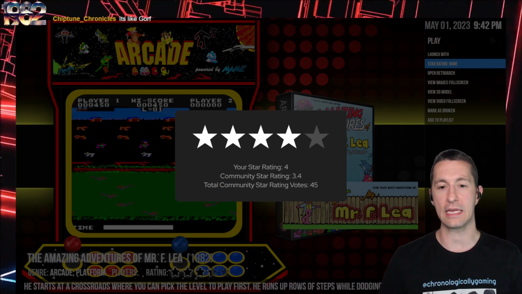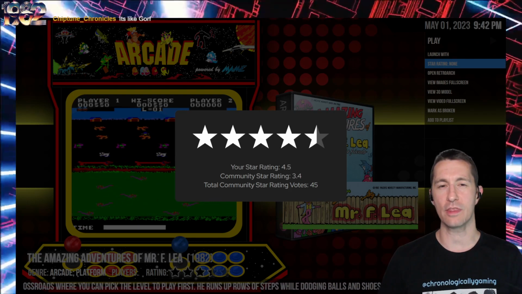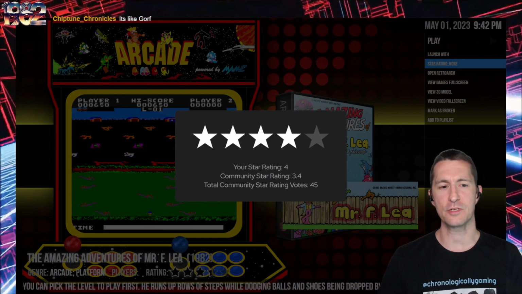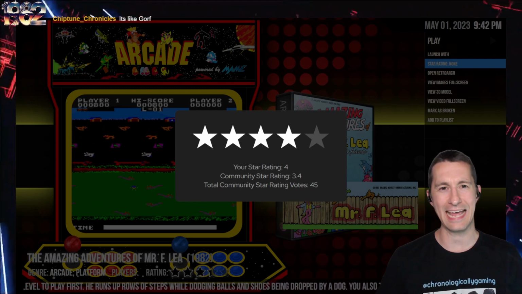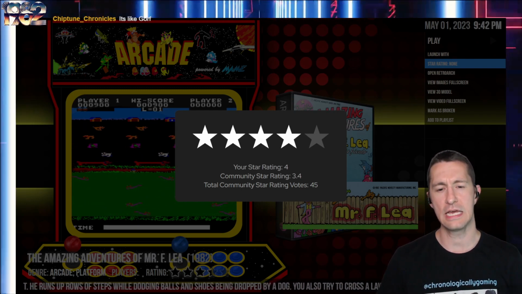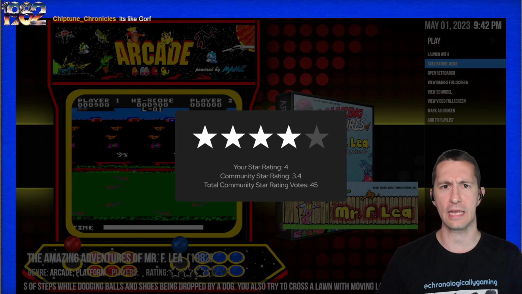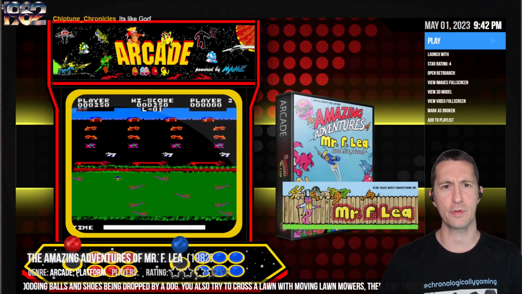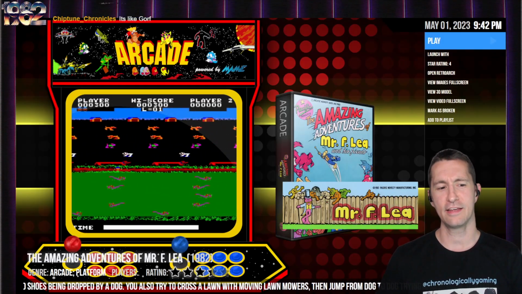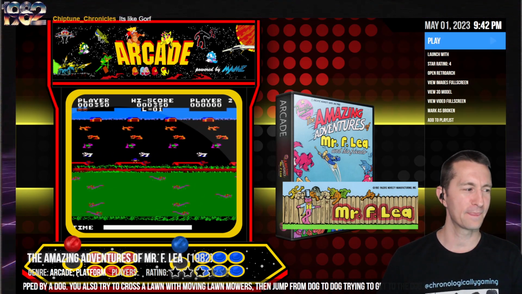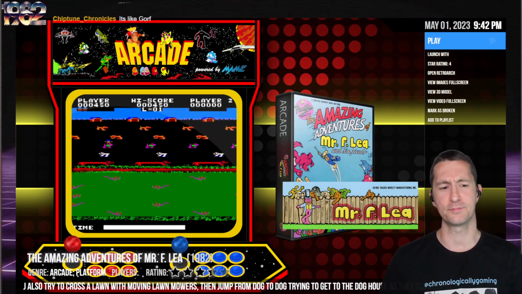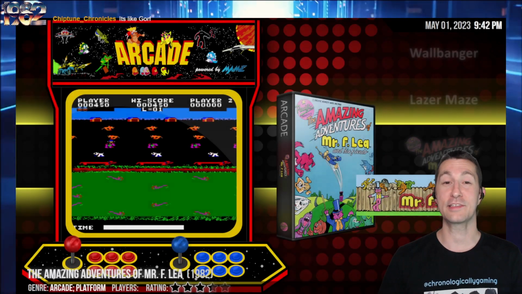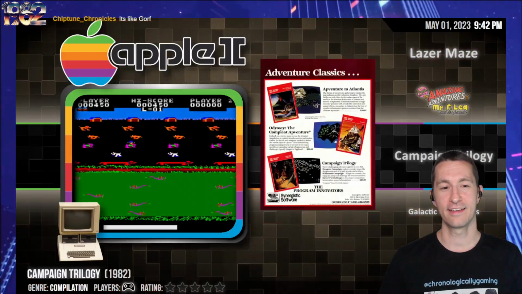Of all the arcade games we played, I wouldn't say it is one of the best games you could play, just because the controls don't feel as refined as the source material it's based on, but still great. 4 different games to play, ripping off other things we've seen and like. Yeah, so 4 stars. Love it. Yeah, Gorf is a good shout out, definitely. All right, and with that, let's see where we're going now.